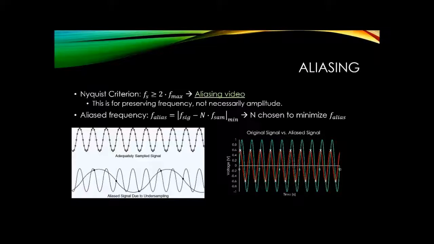The Nyquist Criterion only talks about figuring out the proper frequency, not the amplitude. So we notice with this figure on the right that we've got the original signal given by this greenish color, and then the alias signal given by the red. Now we're exactly hitting that 2 times frequency. And so we can see that the frequency is being preserved, but based upon where that first point is measured, we're not making it all the way up to that maximum amplitude. And so your signal is now at roughly 60% of what it should have been.